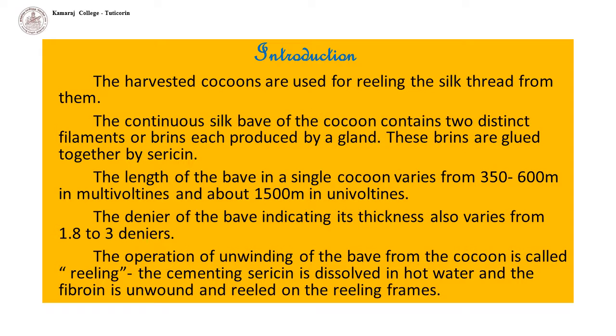The continuous silk wave of the cocoon contains two distinct filaments or brins, each produced by a gland. These brins are glued together by sericin. The length of the wave in a single cocoon varies from 350 to 600 meters in multivoltines and about 1500 meters in univoltines. The denier of the wave, indicating its thickness, also varies from 1.8 to 3 deniers.